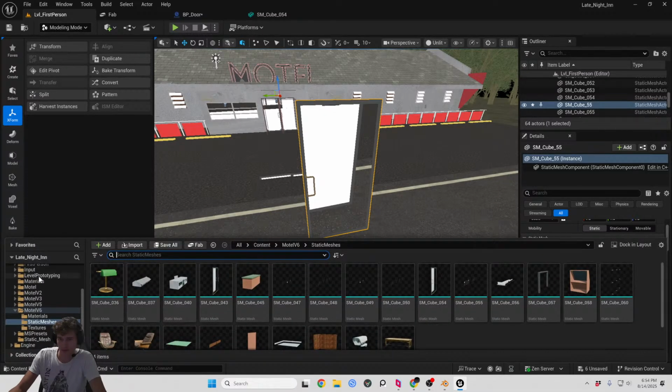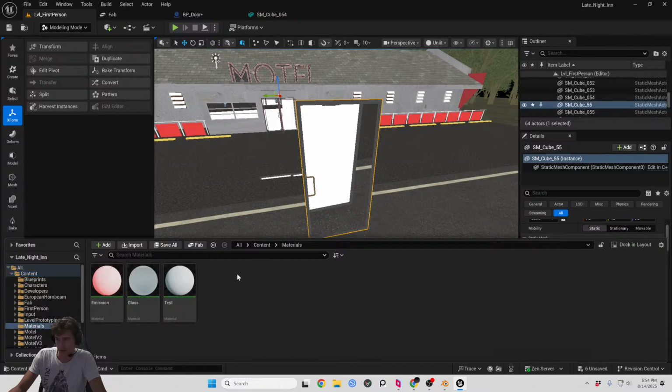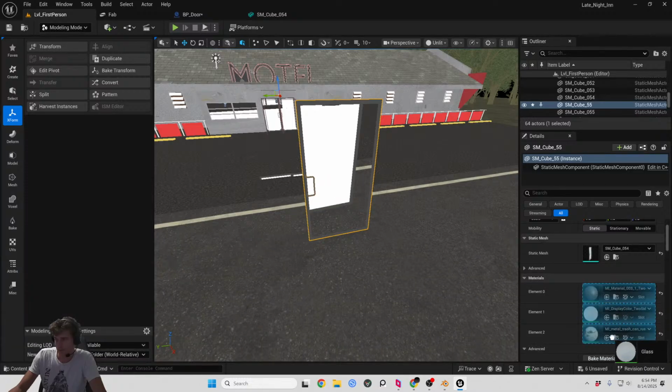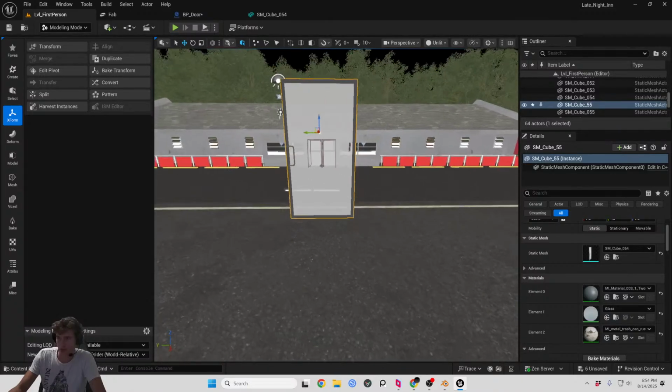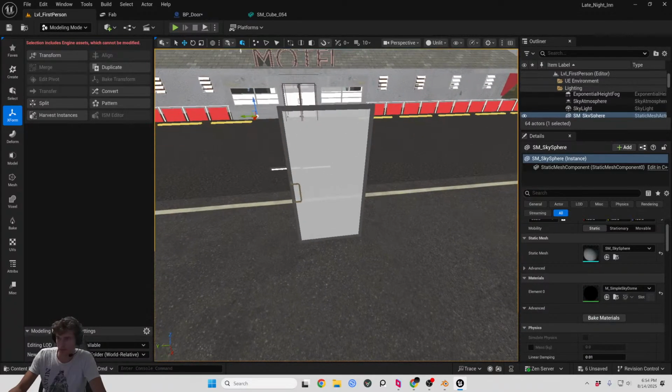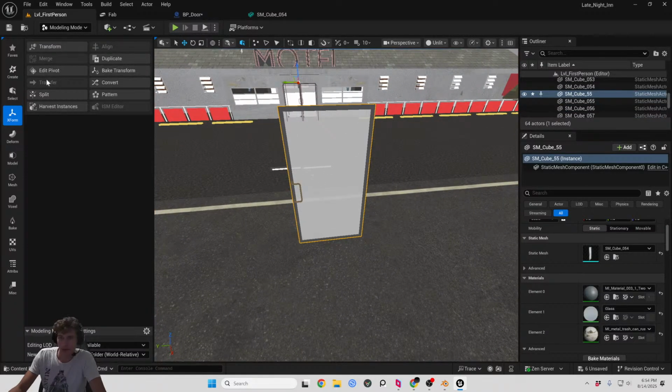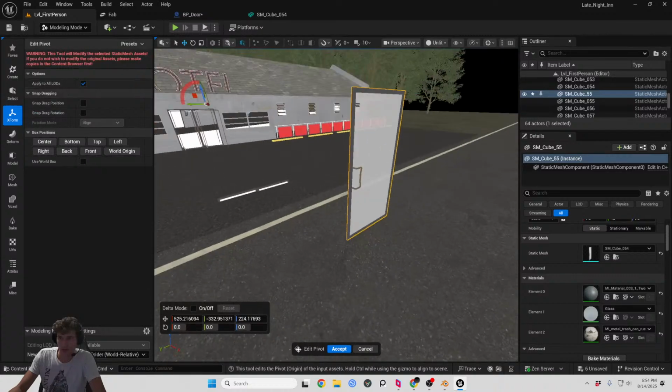What was I doing? There we go. That's just a little bit easier on the eyes. So edit pivot. That's super awesome.